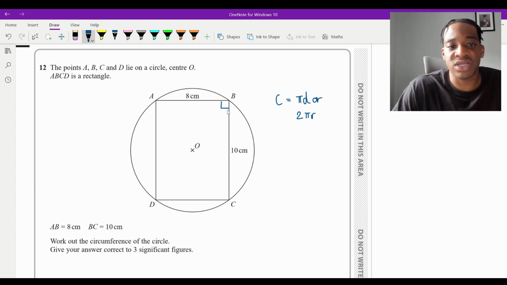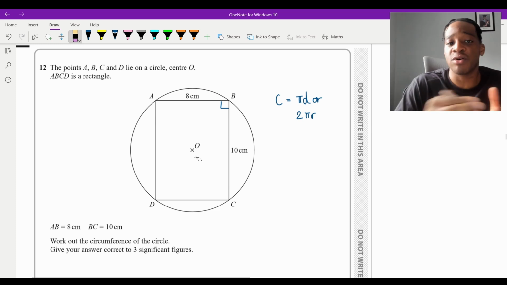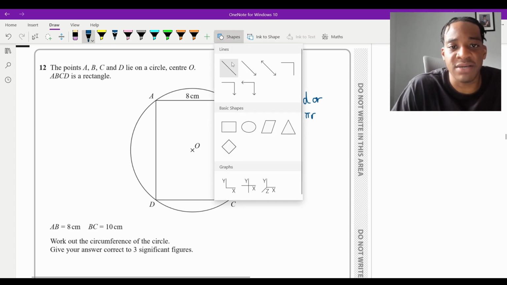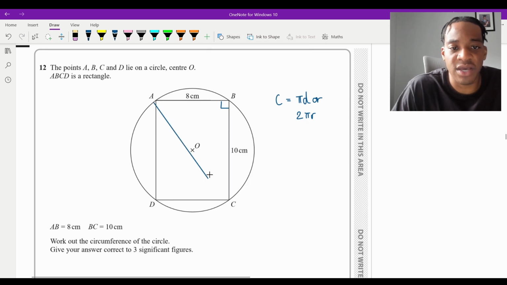And now we know that the center is O, and we can see there's a point A and a point C, right, on the circumference. If I draw a line from A through the center, which is O, all the way to C, that would be the diameter. Remember, the definition of the diameter is just a line that goes from one point of your circumference to another, but it has to pass through the center. So what we can do here is say, well, fine, I'm going to draw a line A to C. We're going to start here. I'm going to make it go through O. So I'll just straighten it up a bit.